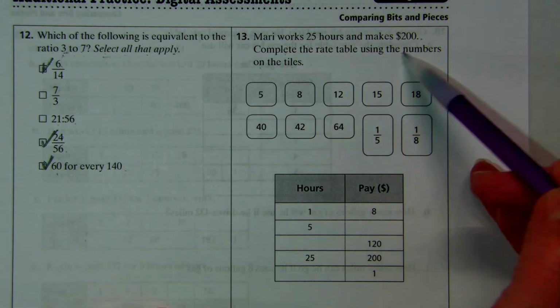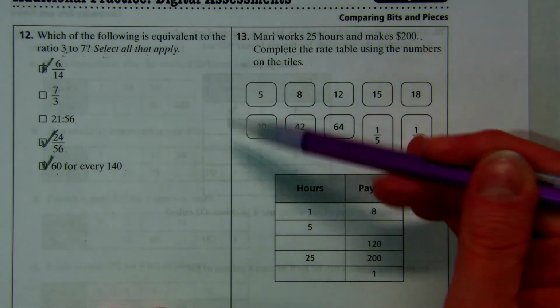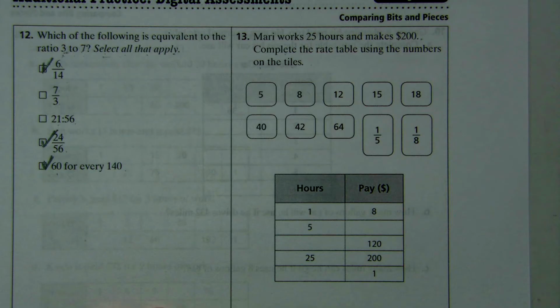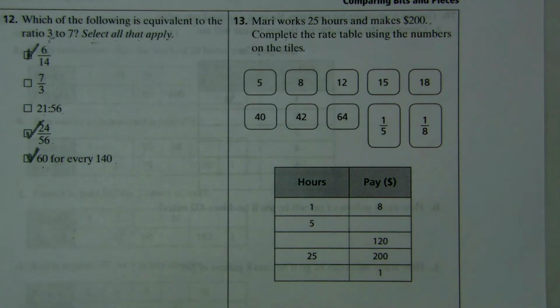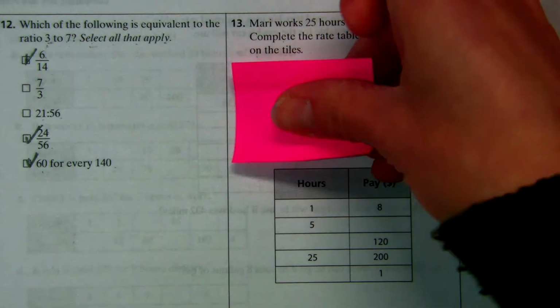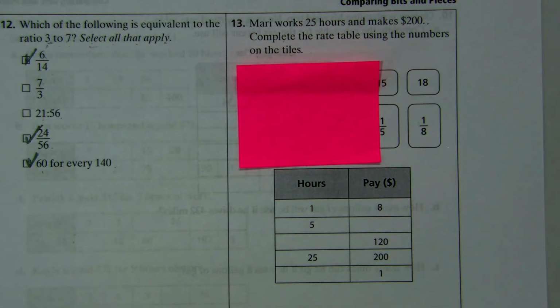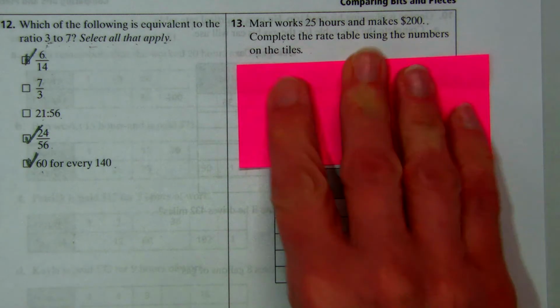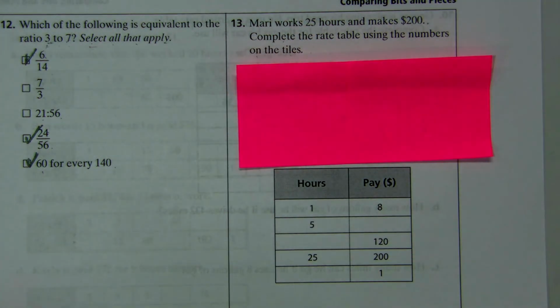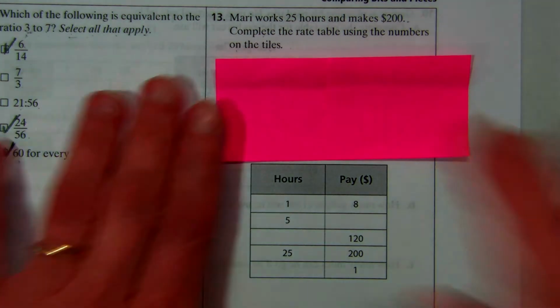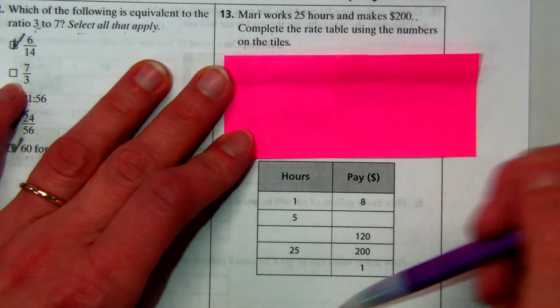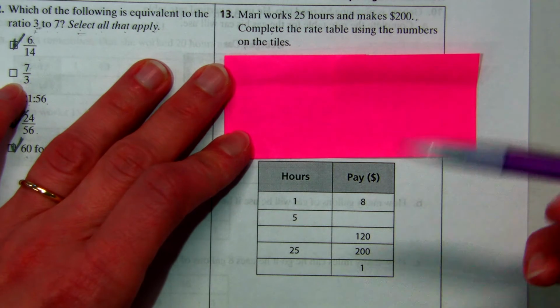Now this is one thing that I was not able to put into my online test. So you guys will have to be able to fill out the table without having numbers. So I'm just going to ignore that part for right now. I'm actually going to cover these up with sticky notes. You can if you want to. Now, when you guys do CMAS, I think you might have a click and drag situation. I'm not able to create those on my Google tests, but we'll talk about how to fill this in, and then we'll talk about the tiles in a second.